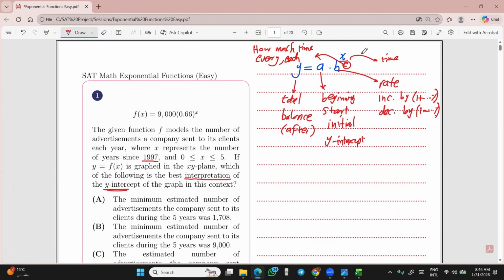So if you go through this, remember that the y-intercept is here, as we mentioned. The y-intercept is the letter A, which is the coefficient, like this number. If you consider the same function, this is y, this is A, this is B, and of course the exponent is x. So A is always the same as the y-intercept. So what is the interpretation of the y-intercept? It's 9,000. So 9,000 at the beginning, or at the starting, or at the initial. So we always have to consider all of these words.